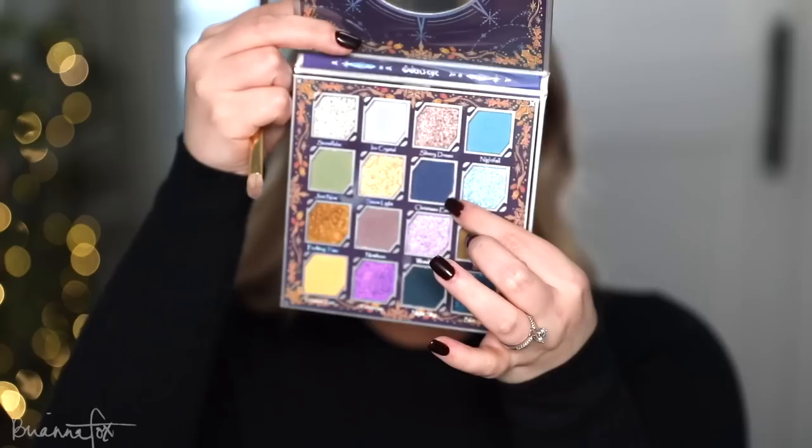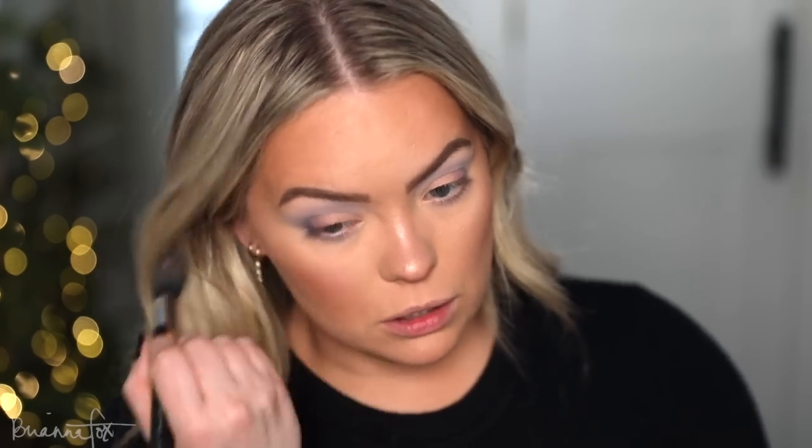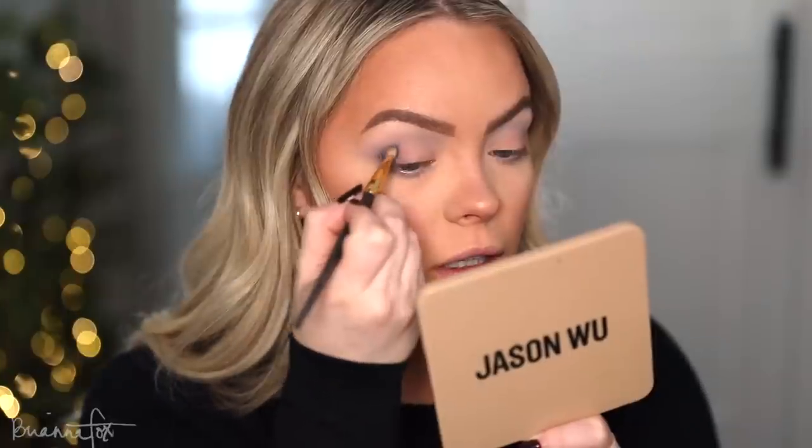I think I'm going to go directly into Christmas Eve — I think that's the vibe. Bringing this on the outer corner, just laying it flat. Okay, this color has a little bit of fallout, so I'm going to grab some face powder and dust that away really quick, then kind of load it on underneath so that if anything does fall it'll be even easier to dust away. Laying it on the outer corner.